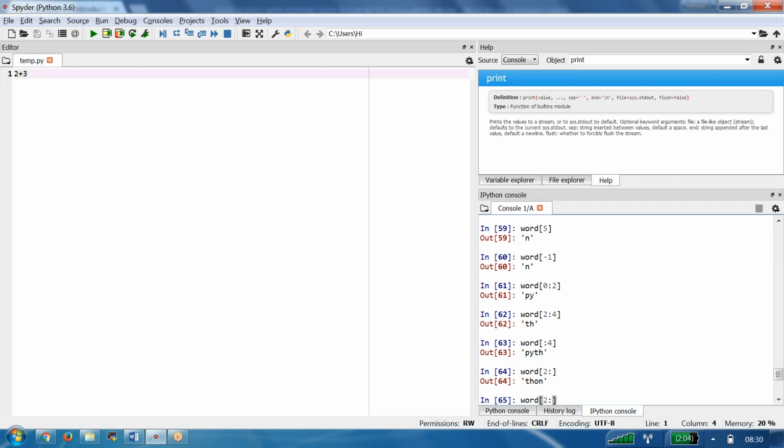Now let us write like this: -1, then colon. Tell me what is the answer? What did we get? N. -1 to end means only that side will go, the right side only. For example, I am writing it like this. Now what is the answer?